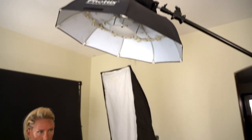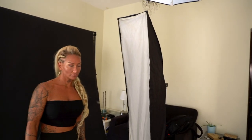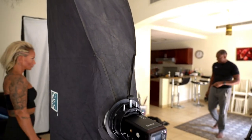So we're gonna go through a lot of different lighting scenarios where I'm gonna drop one light at a time till we're literally down to one strip box. And we'll show you what we can do with it. One strip box, one overhead light, so that you can see what you can accomplish with one light. Cool? All right. So let's get the equipment in.